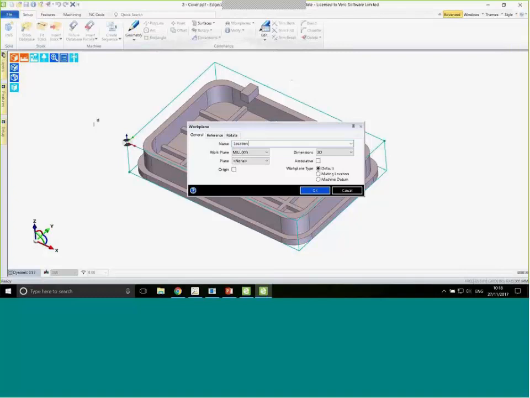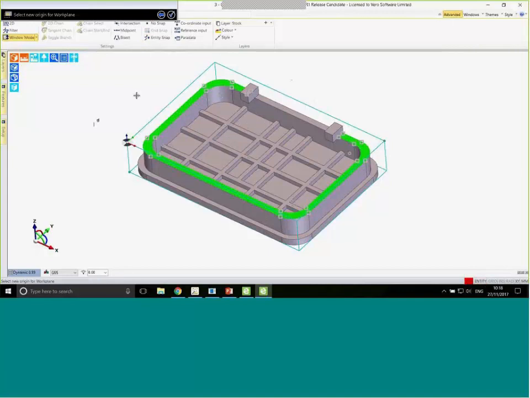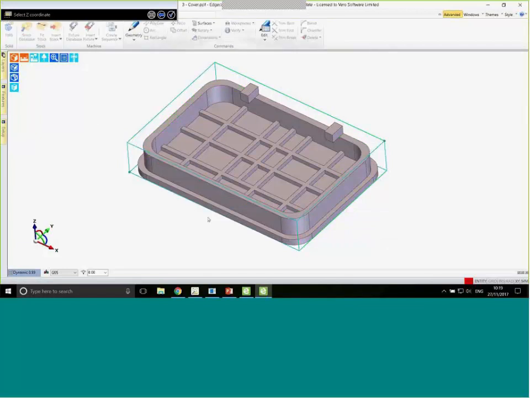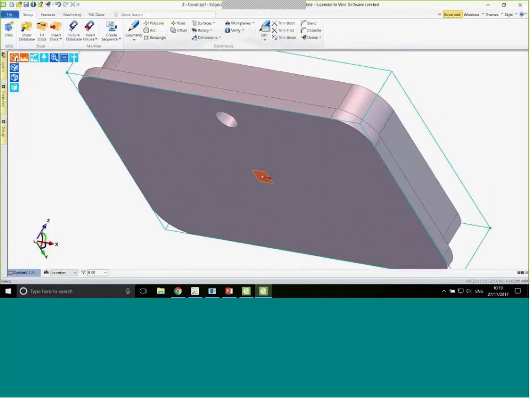Let's do another one. Let's create a new datum called location. This is face normal, and this one is going to be a mating location, so different to the machine datum. And I'll create the datum in the usual way. So I'll say let's place the datum here, and the origin is at X, Y, and Z. I'll just say it's in X in this position, it's in Y in that position, and Z in that position. And what that will do is create another datum on the bottom. Let's just do a render out.